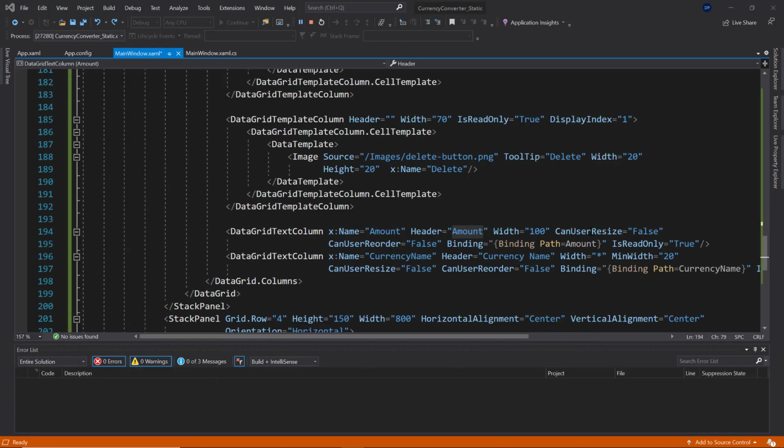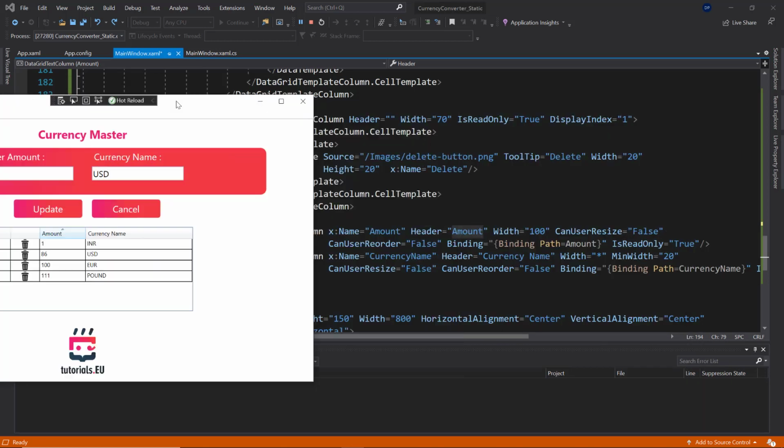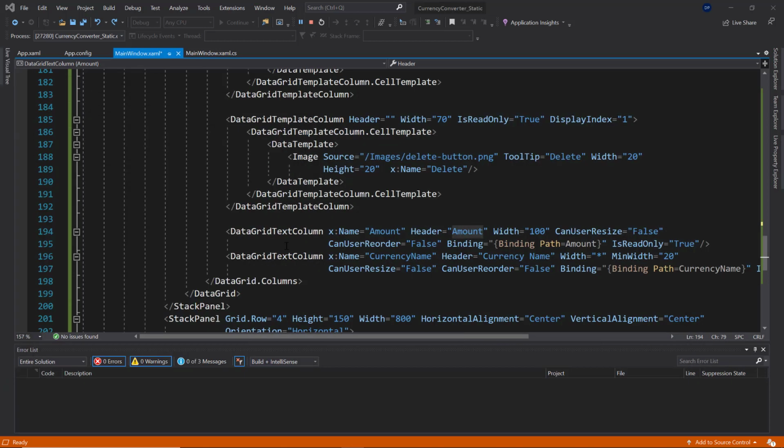Okay, and then I give it a width of 100, and can user resize is also set to false, even though, well, now you can see this actually works, so I cannot resize it here. And you can see I can even play around with that, and it's always connected, which is very good. Okay, so it gives us a lot of cool functionality. We don't even have to think about it. It's done cleanly by itself. But can user reorder is set to false, so we cannot drag the different rows around. So the reorder is set to false.